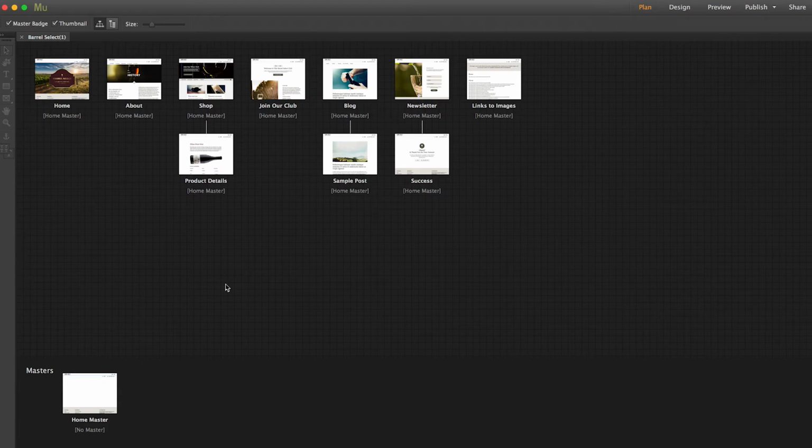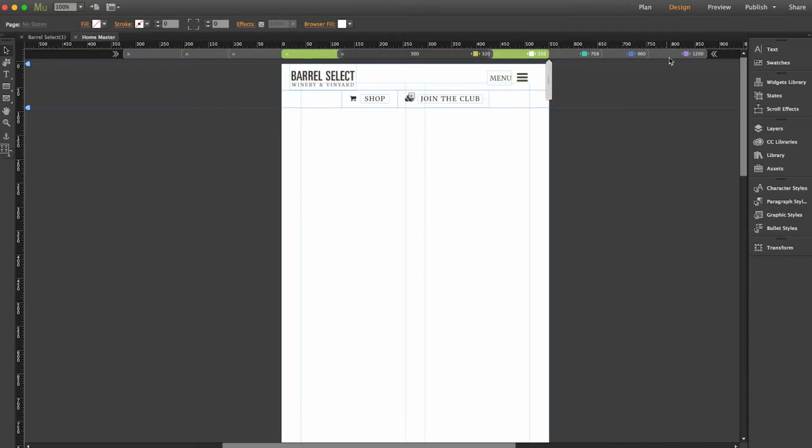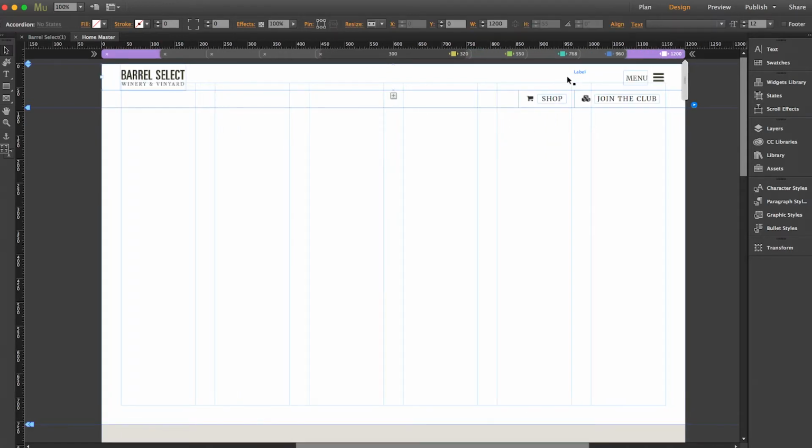Now I'm going to dive into our master page first so we can get a feel for this navigation that's applied throughout the whole site. Now, as I said, we're working with a standard accordion widget that you can find native in Muse, and it's set up as full width here on the very top of the page. And it's just this rectangle element that we can see here if I select it and move it around. The logo and hamburger icon are actually just sitting underneath it. But let me go ahead and undo that.